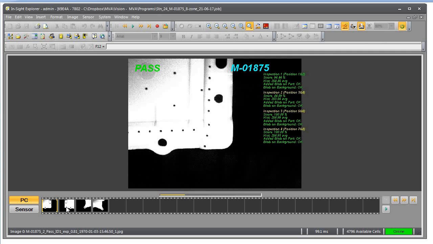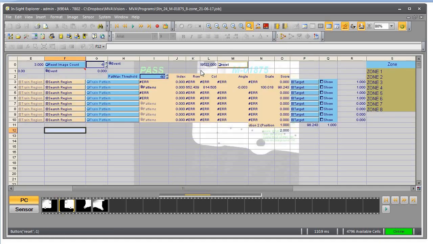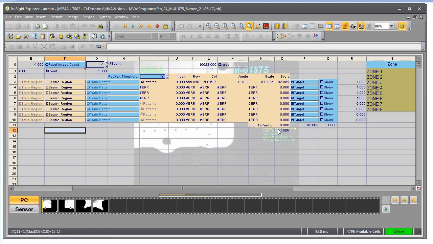Now if we select picture 2, inspection 2 is activated. On the spreadsheet you can see the second pattern is matched quite perfectly, and the conclusion is that the current inspection ID is 2. Now if we go to inspection 1 again, the conclusion is that the current inspection ID is number 1.